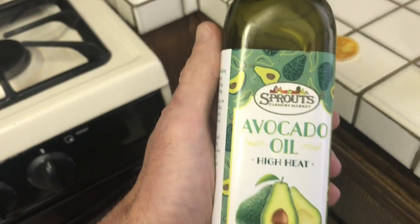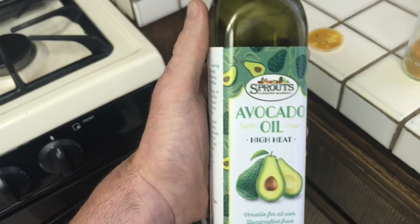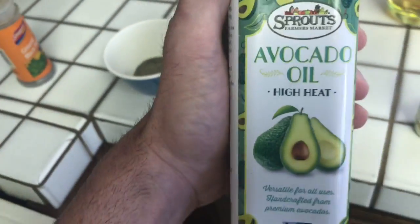Gonna make it simple today, guys. About 2 cups of avocado oil. Avocado oil is super anti-inflammatory. It's also got a really high smoke point, and that means it's not going to break down and oxidize while it's smoking. If it doesn't have a high smoke point, it could break down and start to degrade really quickly, and that can create a lot of oxidative stress within your body. And these anti-inflammatory, quote-unquote, fats can actually start to become very inflammatory. So that's another reason why we use avocado oil, things like coconut oil a lot. They've got a really high smoke point, and they're not going to break down very easily.